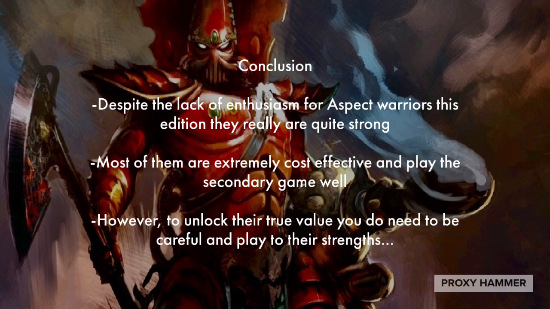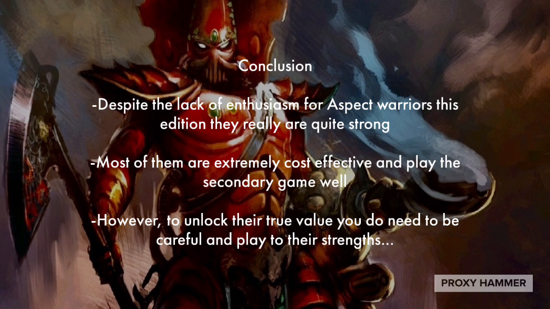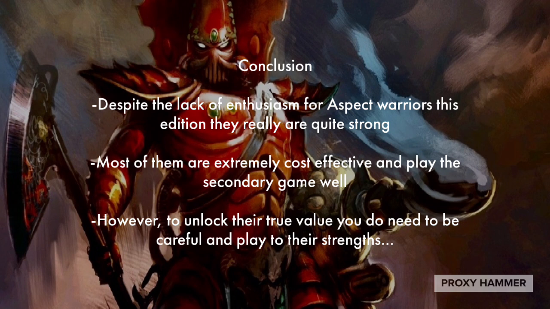So using a squad of Howling Banshees to take on a vehicle is not going to end well for you, and the Banshees are just going to die, pure and simple. At the same time, you don't want to use a unit of Swooping Hawks to try to take out a heavy unit of Assault Terminators. That's probably not going to be the best use of your resources.